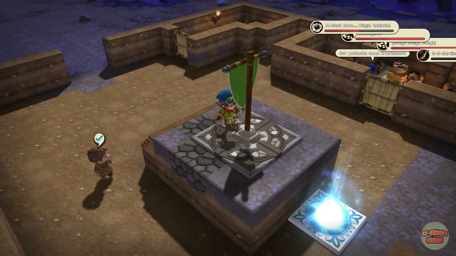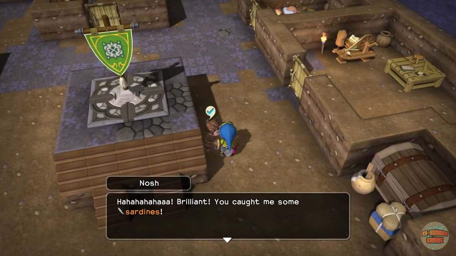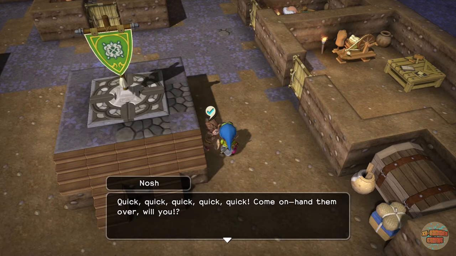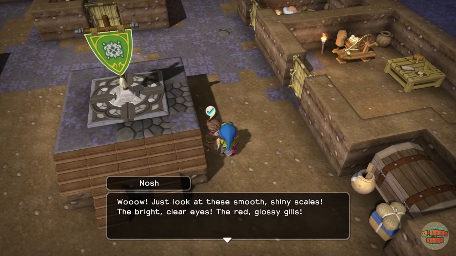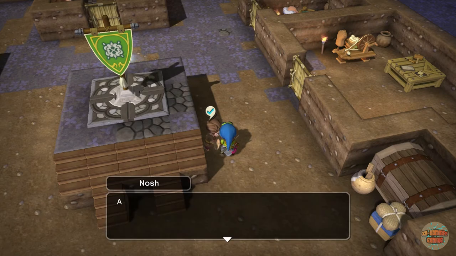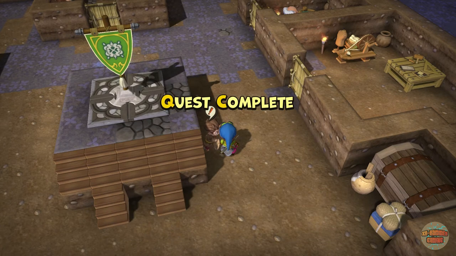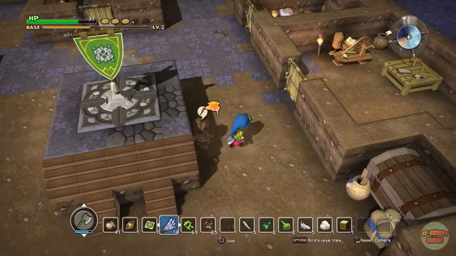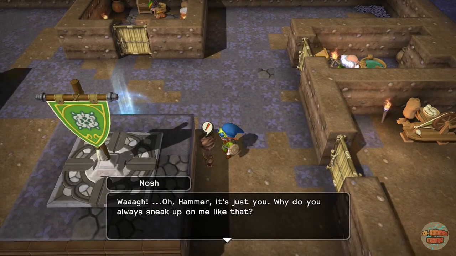Visually, they are lovely. Right, let's talk to Nosh. Brilliant, you caught me some sardines. Yes, you can have them. Okay, he's talking really weird about fish. You're going to gobble them all up, one after the other. Here's hoping I don't pop. Beautiful. 10 orange oil. Right. Oh, you got another quest? Why not? We'll accept it.